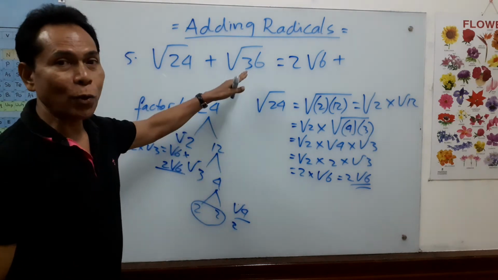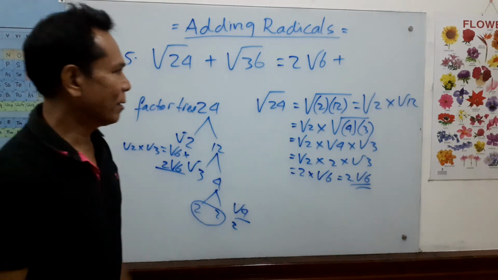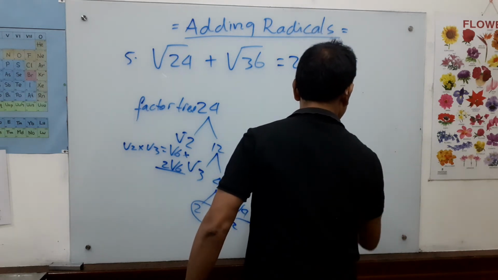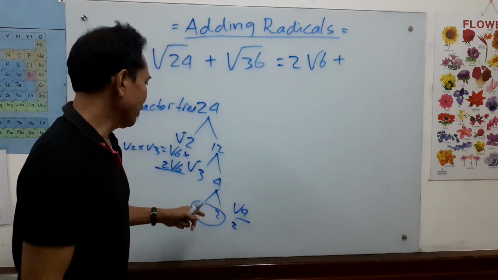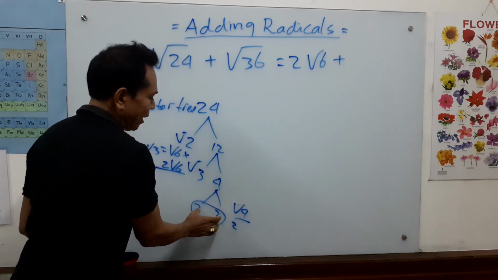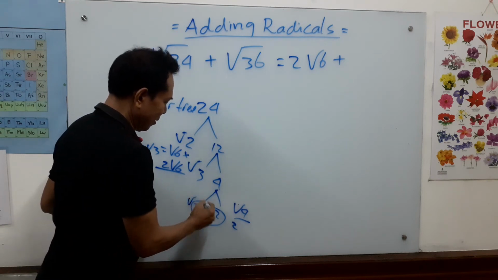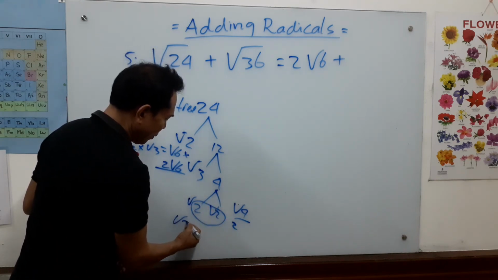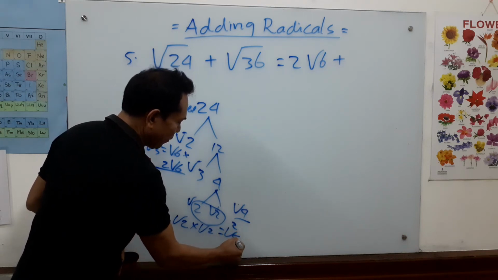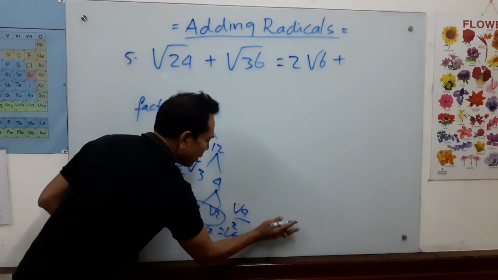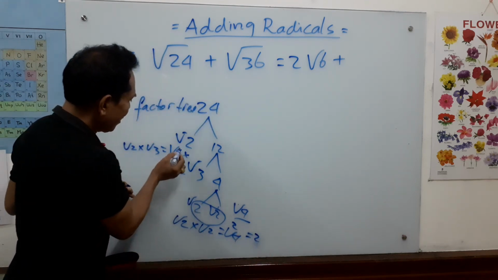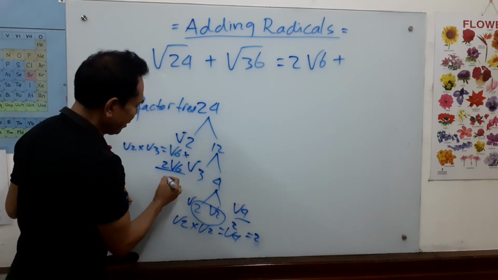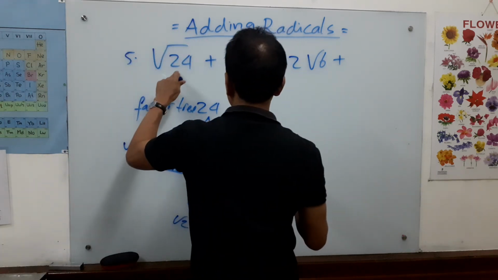Now I'm going to erase this, so we have space to simplify radical 36. This is the way how you do the factor 3. You take the numbers that are the same. Remember that these are radicals: radical 2, radical 3, radical 2, radical 2. So radical 2 times radical 2 equals radical 4, which is 2. And here we have radical 2, this one 2 here, and this 3. So radical 2 times radical 3 is radical 6. So 2 times radical 6 is 2 radical 6. We put here for this radical 24.